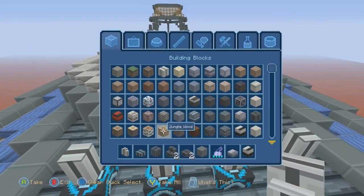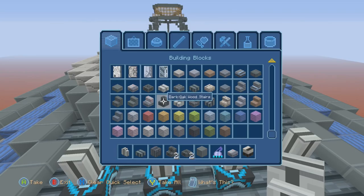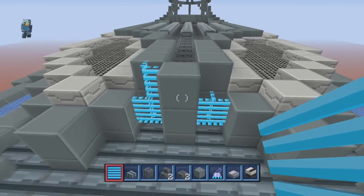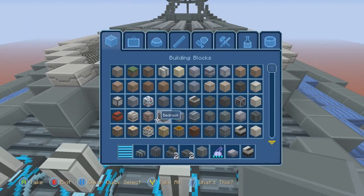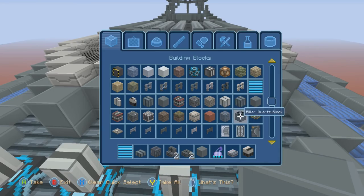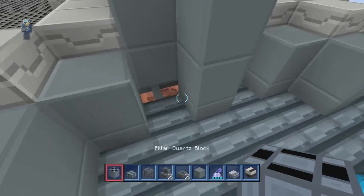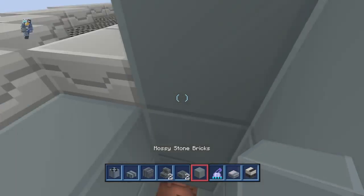These three blocks look a little bit blank. Even if it's just by putting a single block in, just to make it stand out a little bit. Hmm. We've got a lot of blue at the front of this ship, so I don't want to go too crazy. Oh, look at this. Oh, no. I don't want it there. Put it back. I can't get under. Put it back. Put this one here.